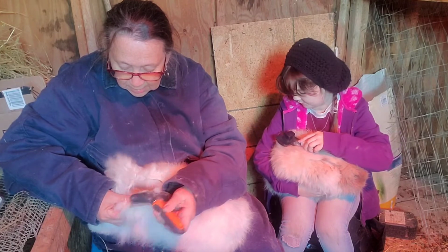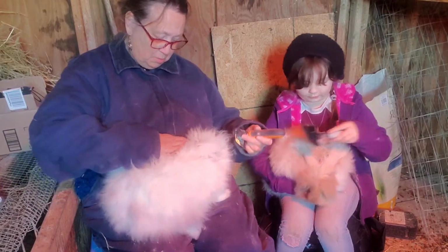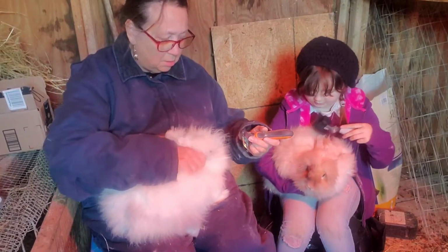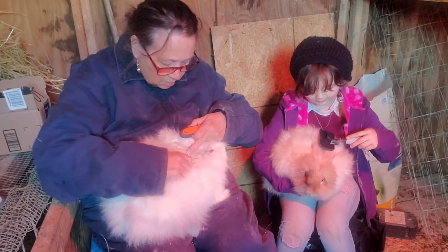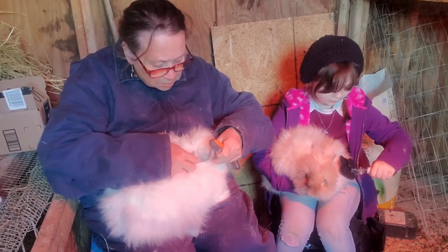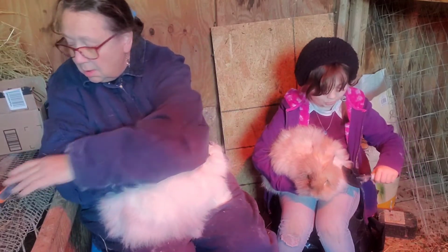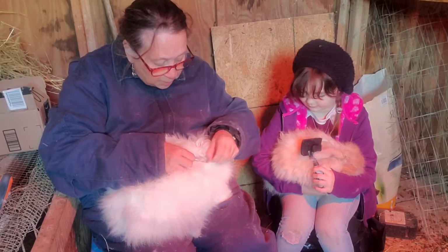Yeah, it's okay. These are some beautiful rabbits. Weird knots in here. Yeah, but she is the most sweetest rabbit. This may take a while. I'm going to have to cut these out. She has no knots? At all. Well, that's good because he's got several up here around.